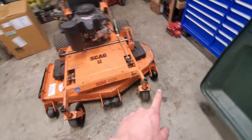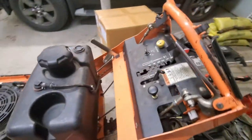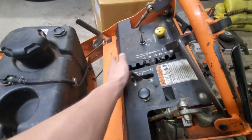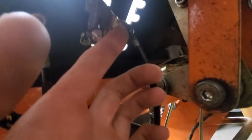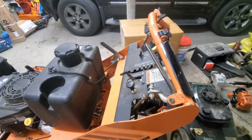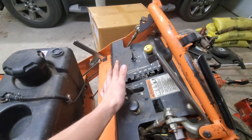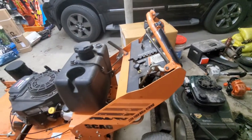All right, so I got that wheel installed, and then I did a couple other small things, like adjusted the throttle cable and messed with this a bunch because it wouldn't stay at full throttle when I was using it. So I kind of jerry-rigged it a little bit, but got it to work. I took that rivet out and put a bolt in there. This was slipping in there and I couldn't crimp it back to hold it right, so I just put a small bead of weld on there. I know it's not the right way to do it, but now it's fixed, and if I need to mess with it again, I'll probably just wind up buying a new one because this one's in bad shape anyway, but it's working for now.